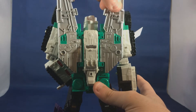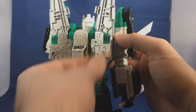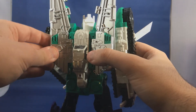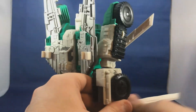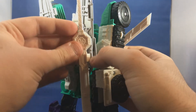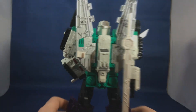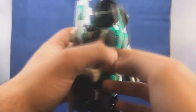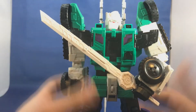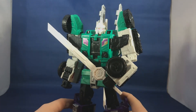Last but not least, the bracket pieces. Flipping Sixshot around 180 degrees, on the wing structures there are two convenient five millimeter ports. Dr. Wu wants you to plug the bracket in like so — they do not impede anything and fold perfectly. Then take the sword out of his right arm, find the notch, plug it in, and there you go — that's what it looks like with the swords on the back. It works with all the vehicle modes as well.